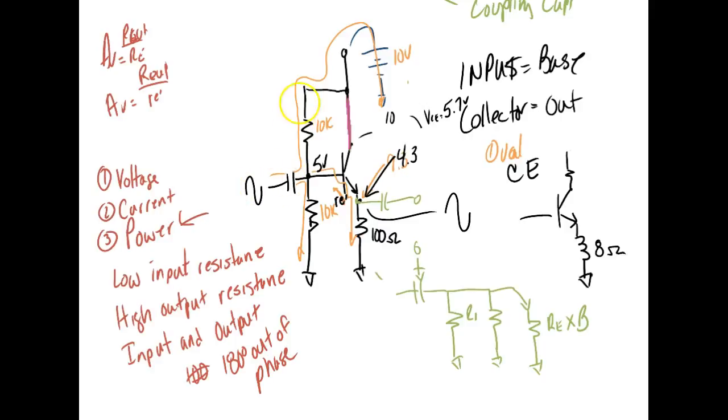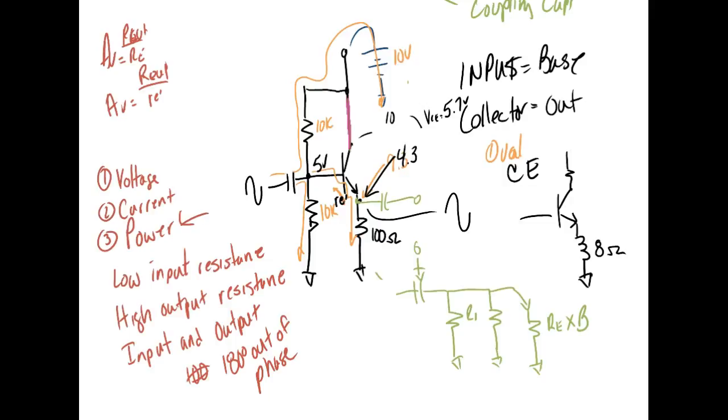So my input is feeding in through all these resistors, right? You understand? My output is going to be across a small resistor. So what type of gain are we going to get out of this? Am I going to get voltage gain out of it? Yes or no? No, because we're taking the output off the emitter.